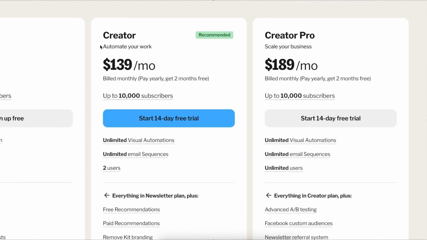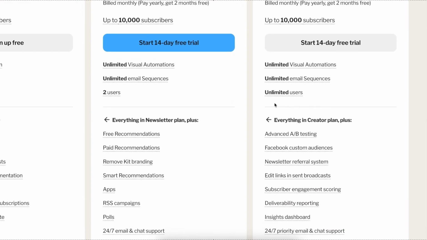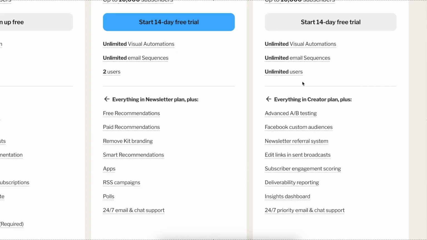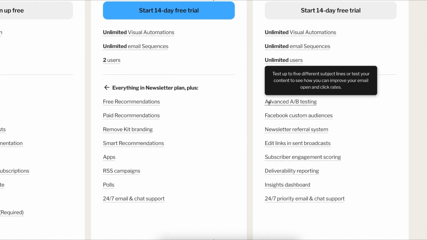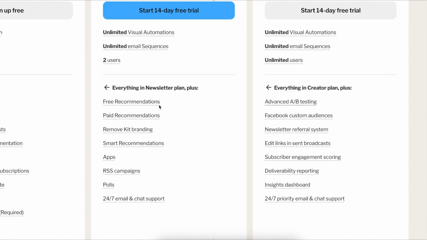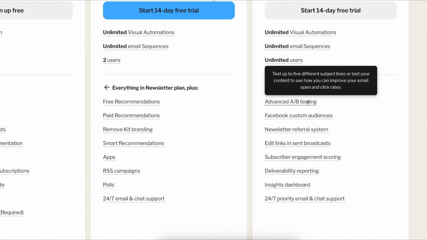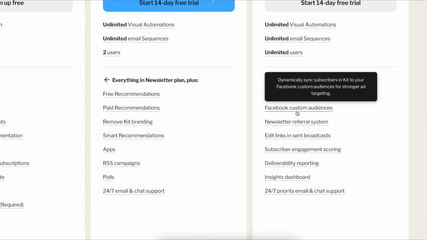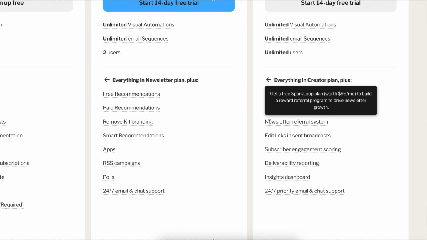And the difference between Creator and Creator Pro plan is, well, there are some smaller things like how many users you get, but if you want some very advanced A/B testing, instead of 2 subject lines, you get 5 subject line tests. You can test the copy of the actual email. If you want Facebook custom audiences, and this is very important as well, newsletter referral system, you can give out some sort of prizes if people refer other people to subscribe to your newsletter.